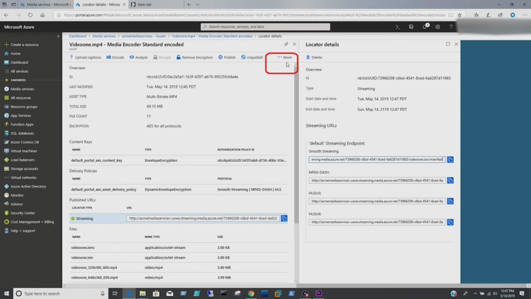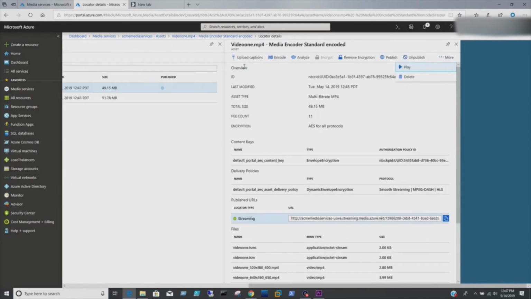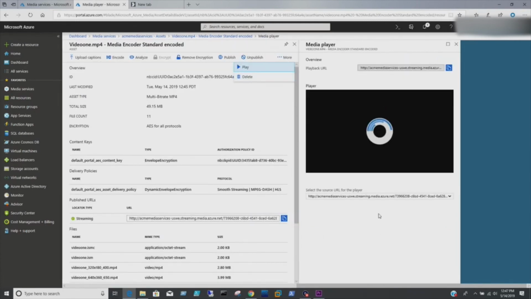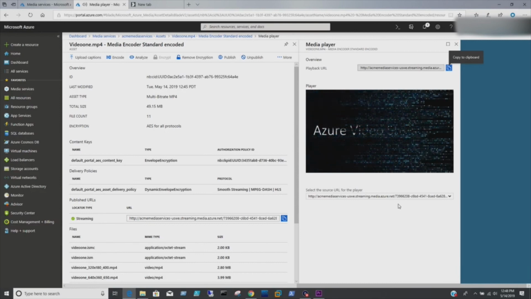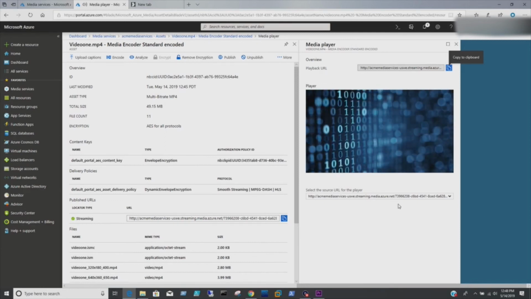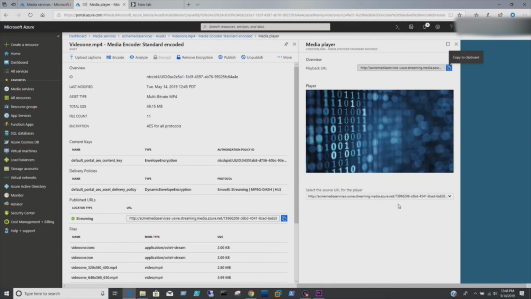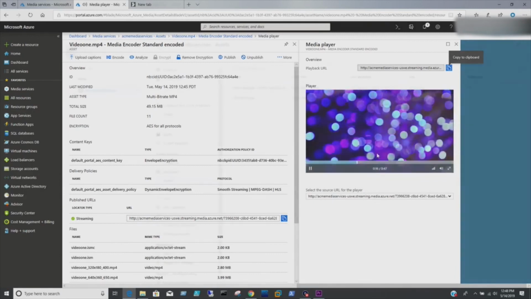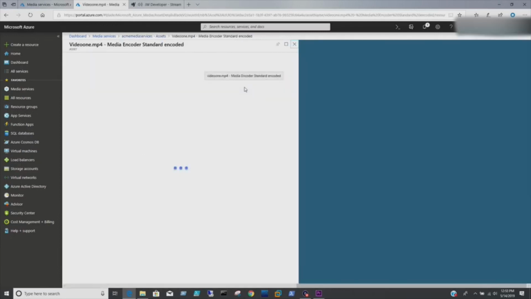What I want to show you real quick is an easy way to test your video in the media player. Make sure your video is working, and it looks like everything came through fine. It's ready to go. Another way you can test it is through JWPlayer. JWPlayer has an online page where you can test streams with various settings. So we can test the HLS stream on the JWPlayer, and I'll show that to you next.